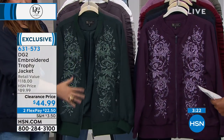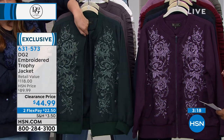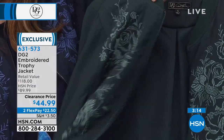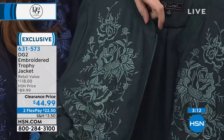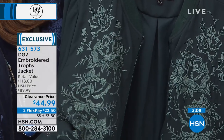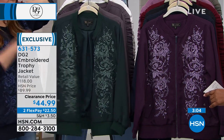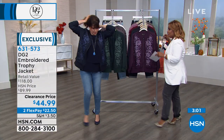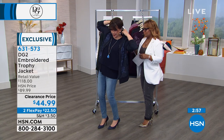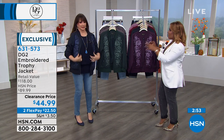And this one is done so beautifully. Let me give you the sizes: extra small through 3X. Machine wash, tumble dry. It's a polyester blend. It's 26 inches in the length. And right now we have all colors and all sizes. Siobhan, what size are you wearing? I think I'm in the small or the medium. I'm in the medium.